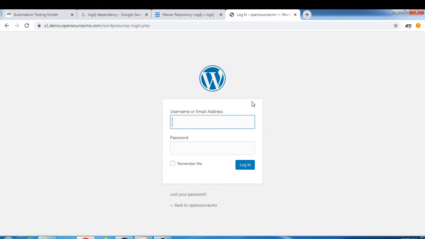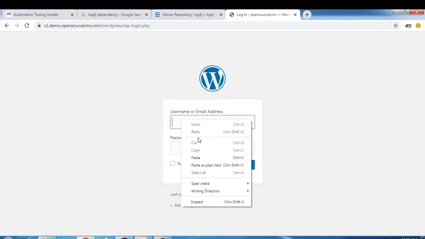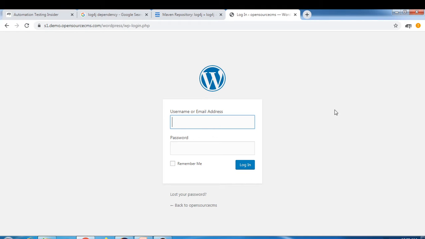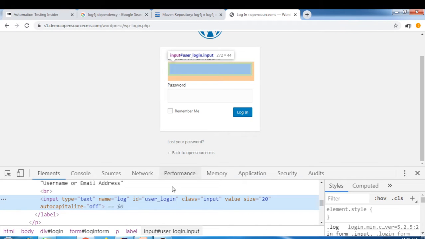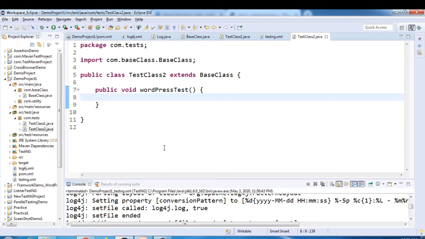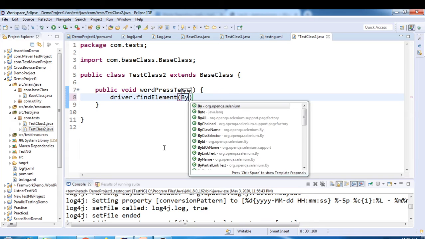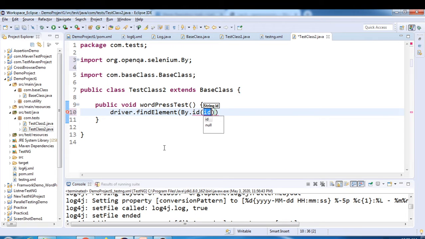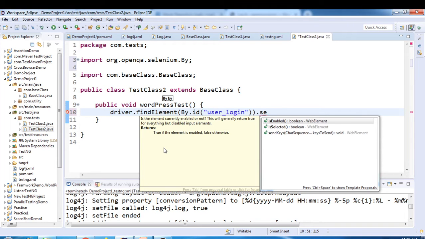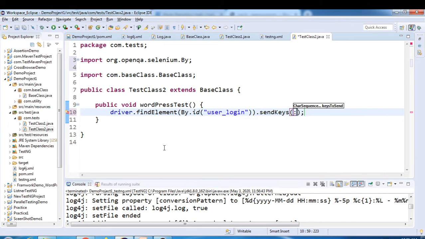Now simply we'll inspect this username field, and the id is user_login, so we can use driver.findElement(By.id), put the id over here, .sendKeys, and I'll provide the username, open source CMS.